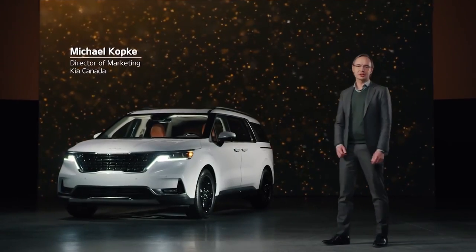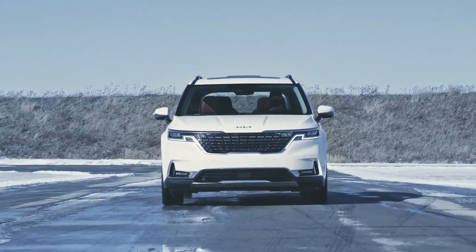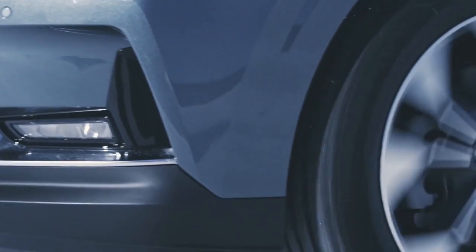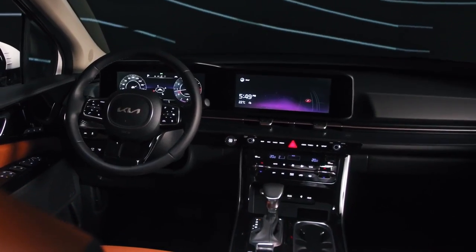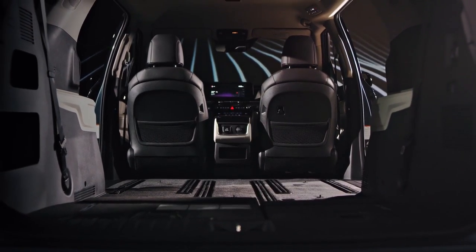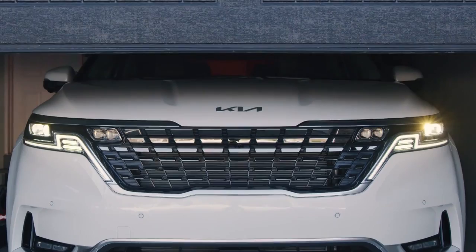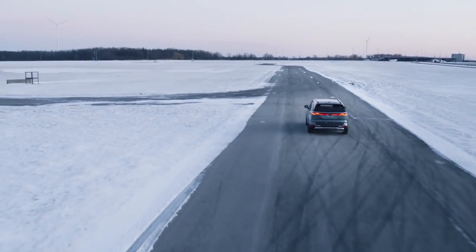With every new model introduction, we challenge ourselves to take things to the next level, and Kia Carnival does just that. Carnival paves the way for others in its class, seamlessly merging contemporary design and uncompromising style with inventive technology, category-leading cargo space, all in a captivating SUV-inspired design. Carnival marks the advent of a functional, full-size family vehicle that drivers will be proud of.